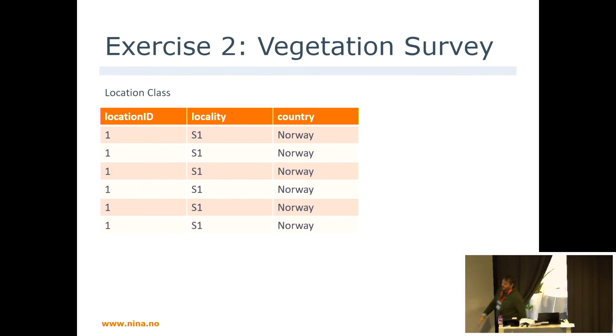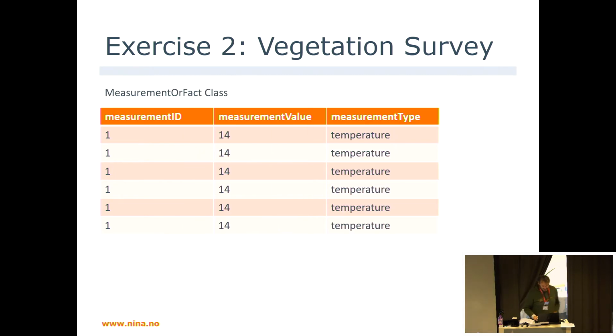And again, I have some information about the location. I've used locality for this, but actually there's a few things that could work. Because I'm trying to be totally lossless to incorporate all the data I've given you in that little data snippet, I also want to maintain that it's in Norway, so we have that as well. And then the measurement: we took some temperature measurements as well.